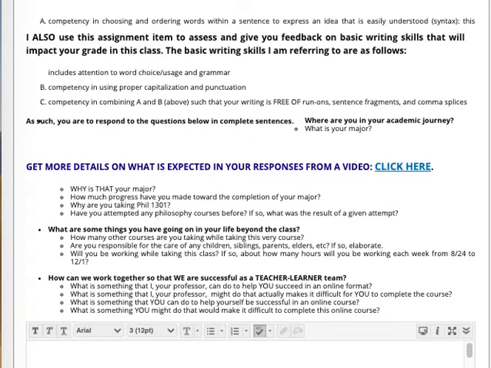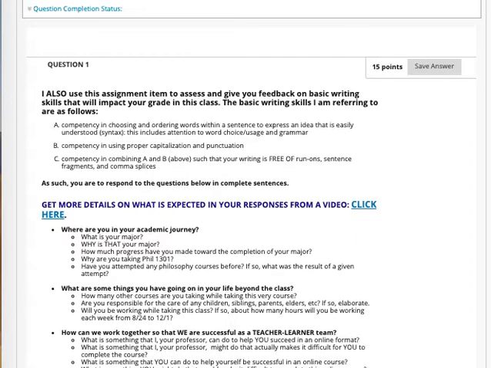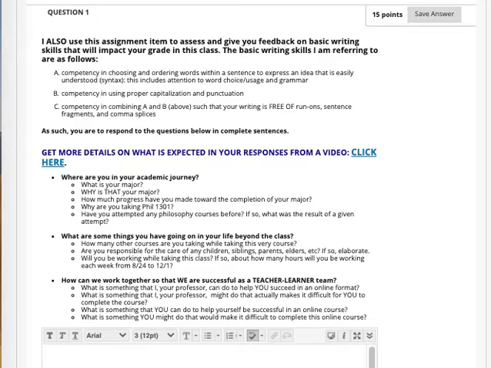So one thing you'll want to make sure you do from here on out, especially when it comes to writing prompts, is always read the written instructions. Even if I have a video that goes with any kind of writing task, assignment, or element within a task or a writing assignment, there's always going to be 2 dimensions. You're going to have some instructions that are written, and then you're going to have some instructions, elaborations, warnings, tips, additional instructions in a video.